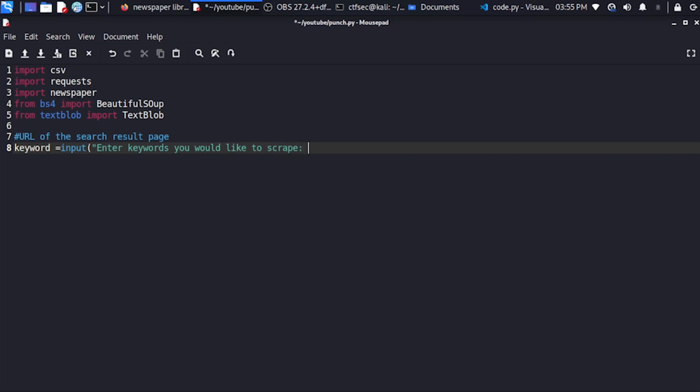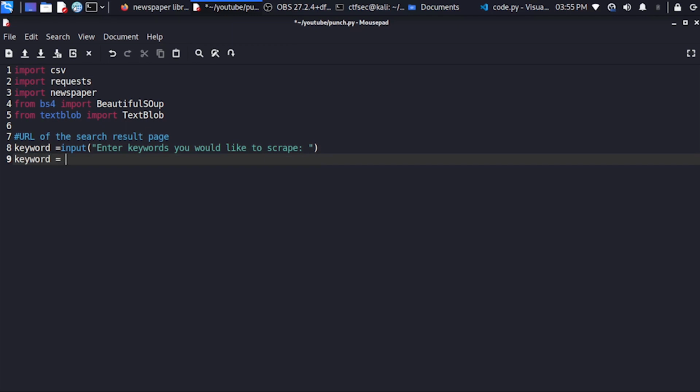Let's put a colon there, a space for readability, and close our quotation. So we can close the bracket. On the next line, we use the same variable, keyword, equals to.